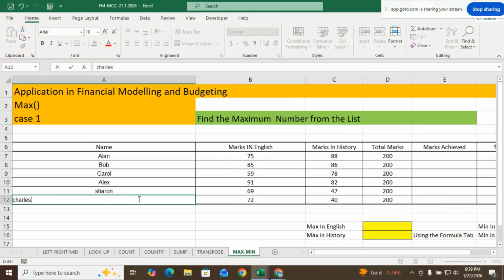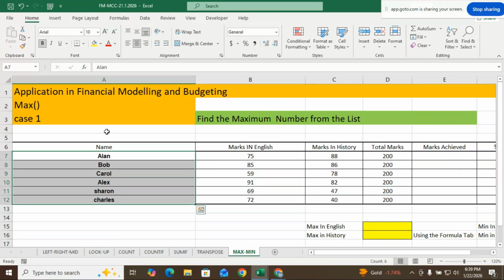So you can just make the small change here, which I've shown you. Alan, Bob, Carol, Alex, Sharon, and Charles. It'll be easier for you to work on.